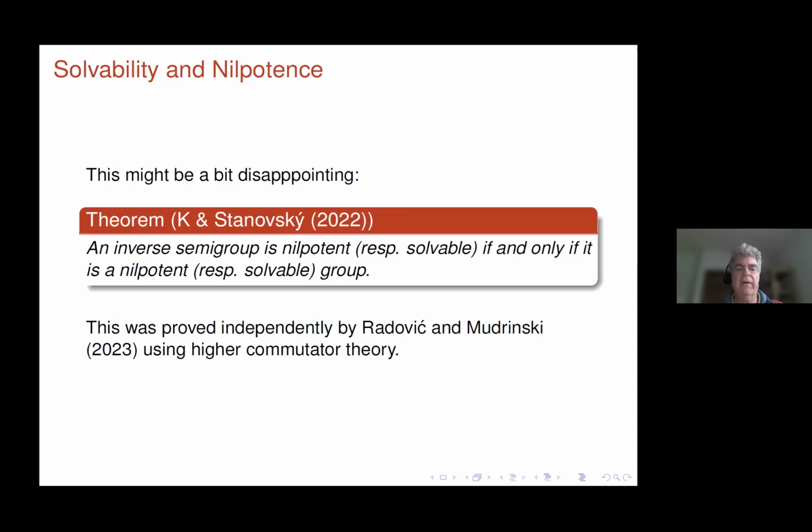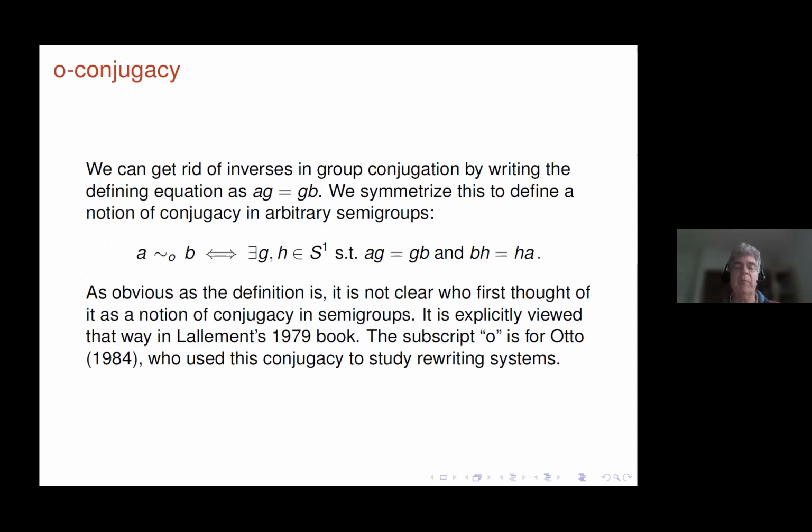All right. So let's move on to conjugacy in some other types of semigroups. In fact, in general semigroups. So one of the first things that you may have thought of when I wrote down the equation G inverse AG equals B is there's an easy way of getting rid of the inverses. Just multiply both sides on the left by G, and you get the defining equation AG equals GB. And in groups, of course, that's a perfectly reasonable way of defining conjugation instead of G inverse AG equals B.